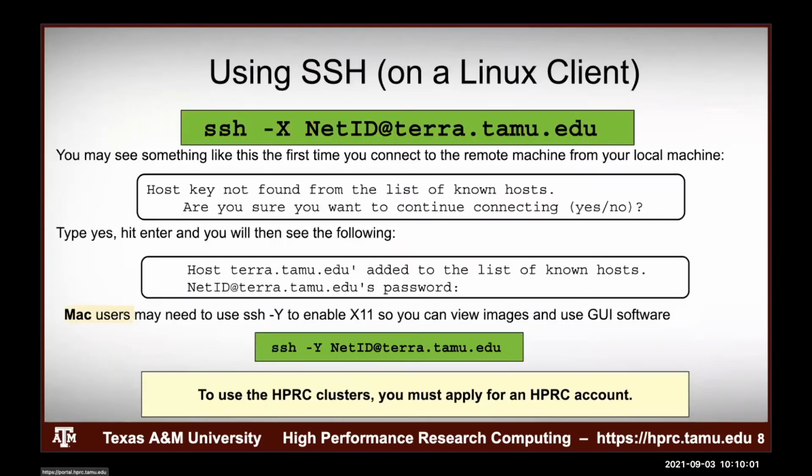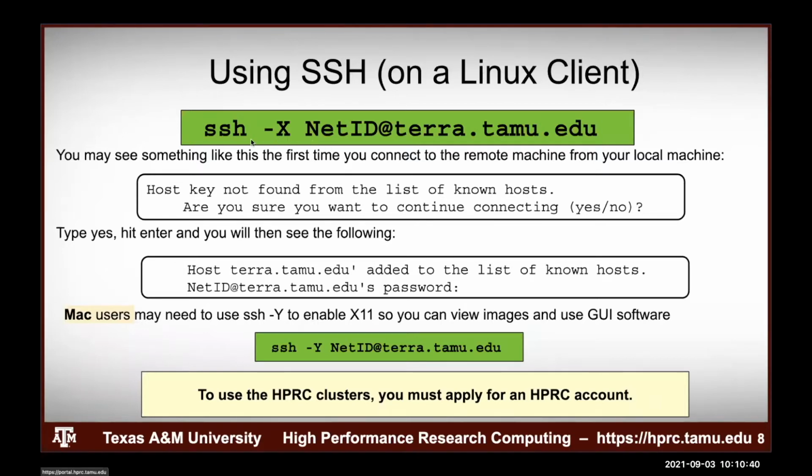Okay, so with that out of the way, that is how you connect using the portal. This is how you connect using SSH. If you have a Linux computer already, you can type in this command right here, ssh -X. This is going to enable graphics, so you can run graphics remotely. That just means that if there's a graphical application that you want to run on the remote computer, you can run it there and then send the graphics to be displayed on your local computer.